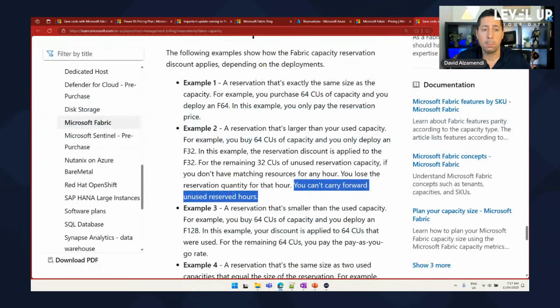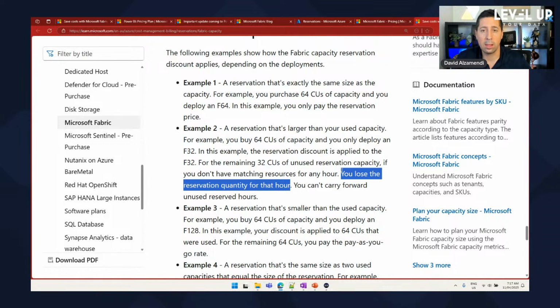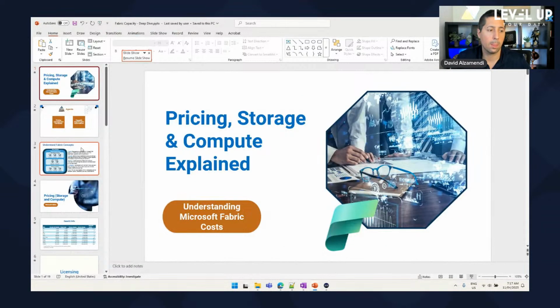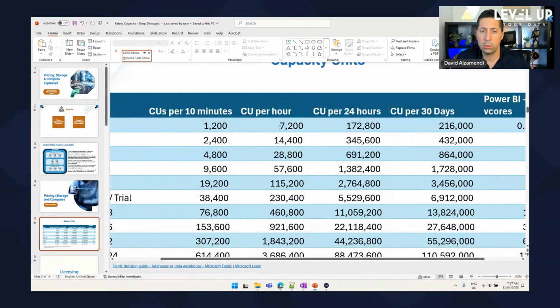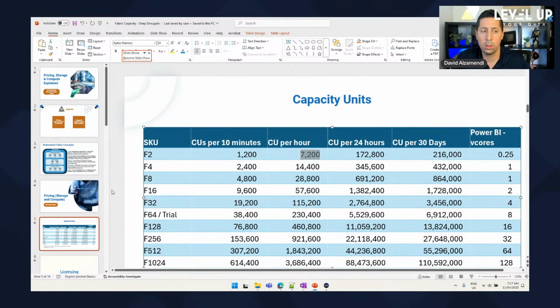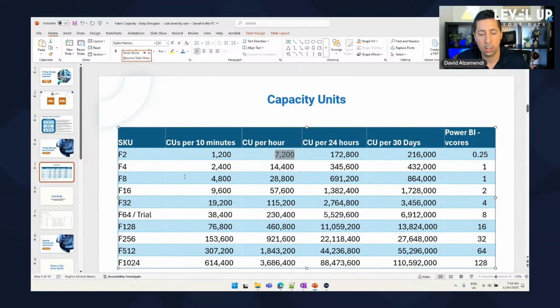On top of that, remember, those resources, if you don't use them within that specific hour, you will lose them. So coming back to our previous example, what does it mean? It means that if you don't use the number of capacity units that have been allocated to the reservation, you lose them. Okay, I think that's clear. It doesn't mean that you get the reservation and you get 200,000 capacity units that you can use whenever you want. It doesn't work that way. So it goes by the hour.